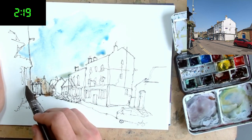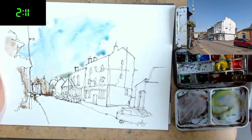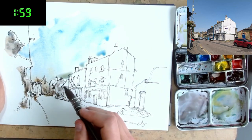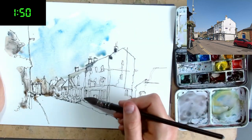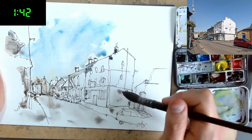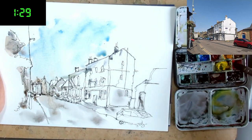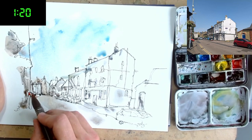Get these shadows in by creating some lovely warm tones. This is a mix of various things really — it's got some indigo, some connect and sienna, but it's just things I've been using which are at the bottom of my palette. I'm just going to drop in some more of these dark tones and let them move around, then use these darks to just come under with some shadows, just in a few places, and under these cars on this pavement. I'm sort of trying to suggest shadows which are a bit different from the reference, and that's okay — you can sometimes just decide to do what you want rather than what's exactly there. Still got a couple of minutes but I want to get these little punches of red in that I kept talking about, so we've got this car.